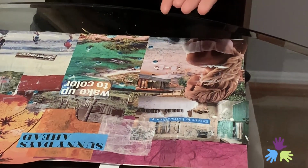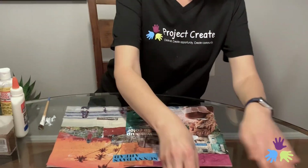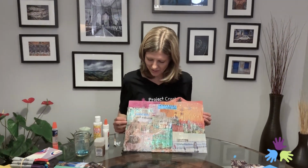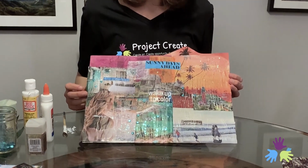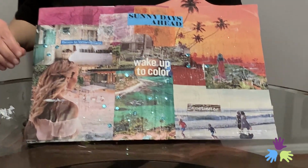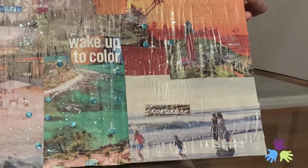I think I'm just about finished. I'm pretty happy with it. Maybe later I'll go back and add something else after it dries. Yeah, so here's the final product. This is my safe, comfortable place at the ocean. And I'm imagining being there and having my own little cabin on the beach, beautiful bedroom, white sands for me to go out to and swim in, being with friends and family. And that's my safe place.